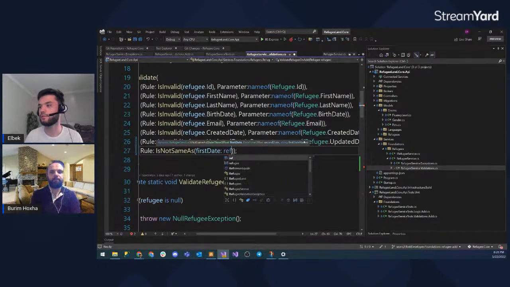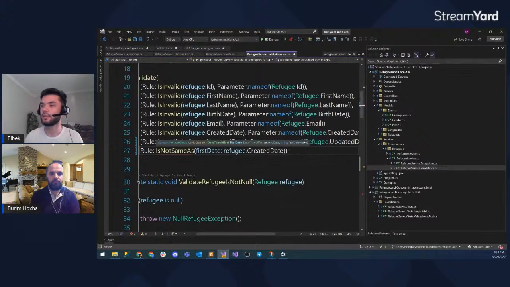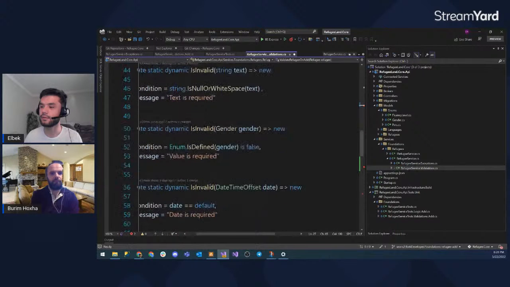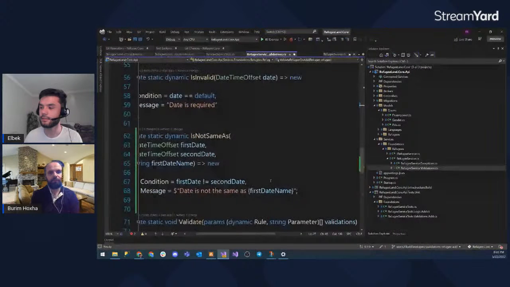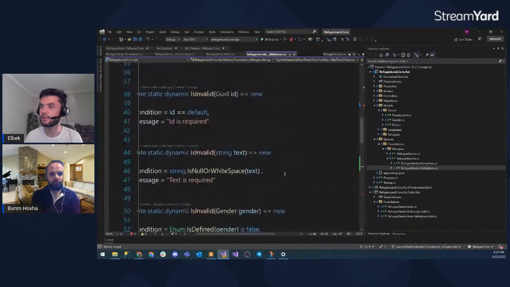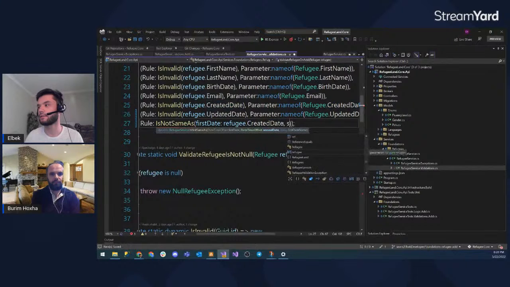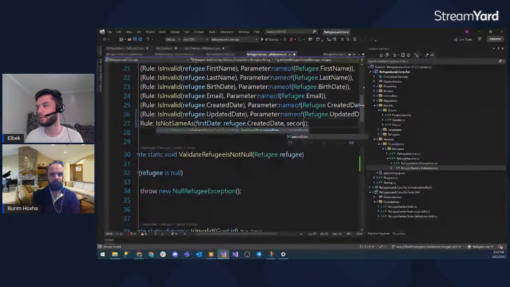So I say refugee dot created date. So here I set first name to be created date. If you look at the message, we say first name date, and the first name date is a created date.